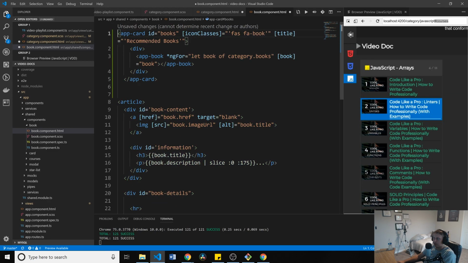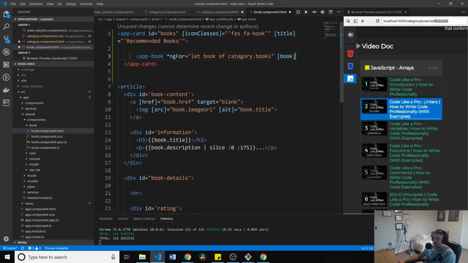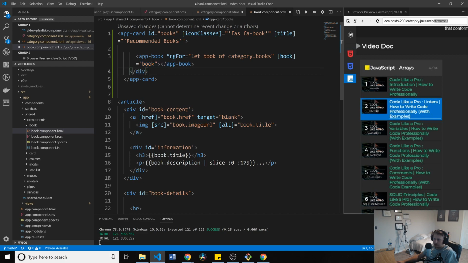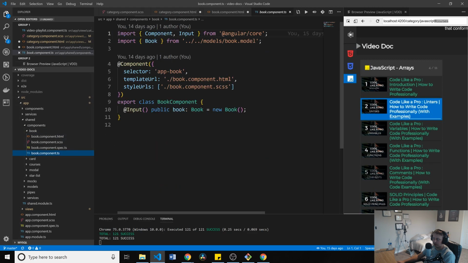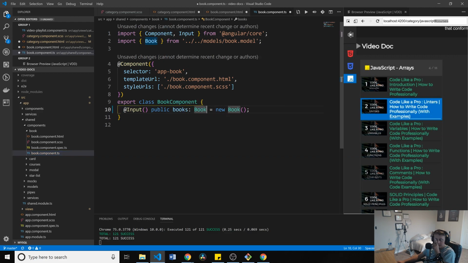Alright, so there's that. Get rid of this, get rid of this. Get rid of this. I don't really think we need an input. Well, I guess we could take an input of books. So if we go here and we made this books, and then this would be a book array, and then this is just equal to an empty array.